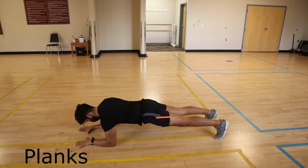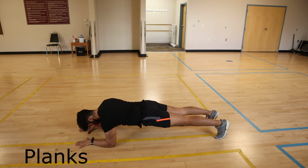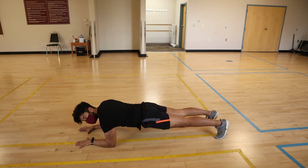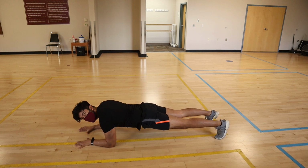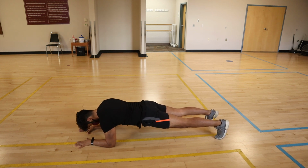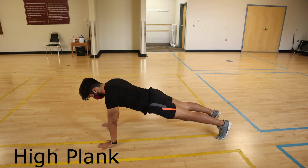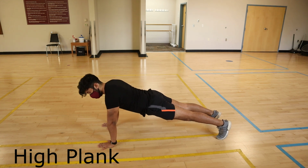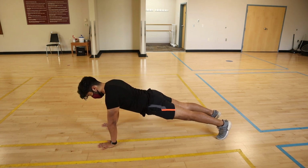All right, so next up we got planks. Planks, we already know it's going to work the abs like crazy, where 45 seconds is going to feel like a lifetime. I want you to make sure that you're keeping your hips nice and square to the ground. Make sure that your hips are low, head is not arching too far forward, and make sure to breathe throughout this entire exercise. Now, if this is hurting your forearms or this just doesn't feel right on your arms, feel free to come up to a high plank. A little less intense, but still getting that nice workout and really working your abs.